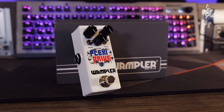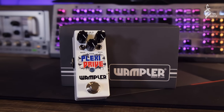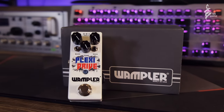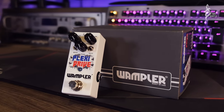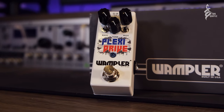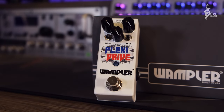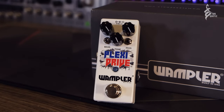This is their brand new Plexidrive Mini, and it essentially is a very small footprint version of the Plexidrive. And it gives you quite a lot of the features that you had from the Deluxe without the boost that you got from that particular pedal. So you've got a very simple, very easy to understand setup. You've got gain, level, and then you've got a tone control, which is gonna basically just add treble and cut bass the more you boost that. Then you've got a bass switch and a mid switch.